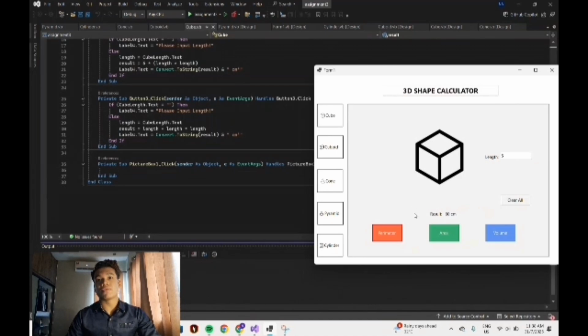The perimeter is 60 centimeter. The area will be 150 cm square, and the volume will be 125 cm cubed. Alright, that's all from me. Bye.